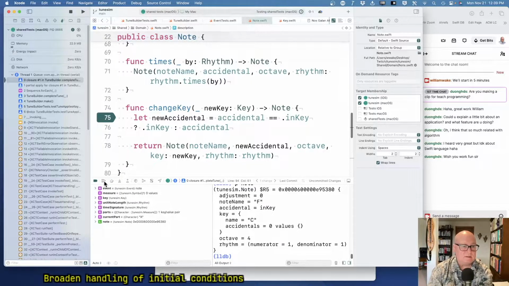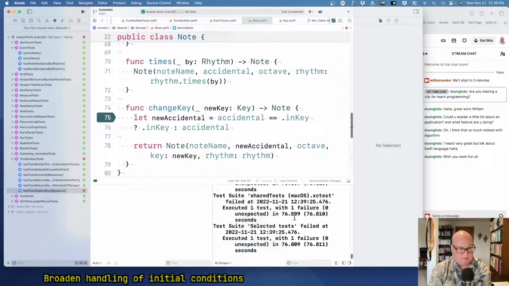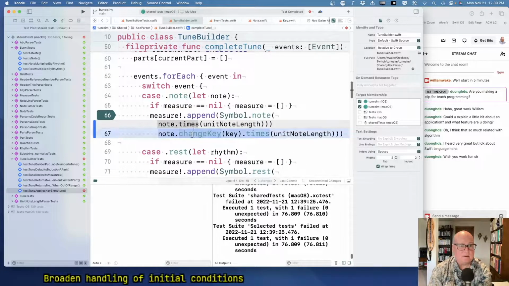All right, let's continue. What? You didn't call change key? That looks like you should have called change key to me.